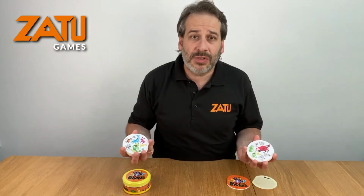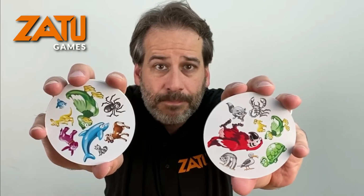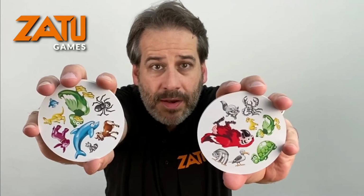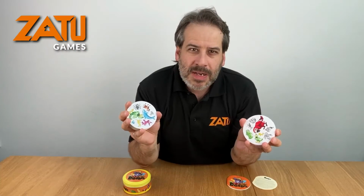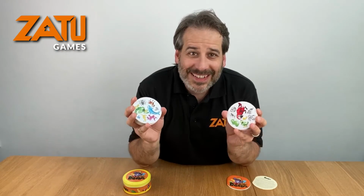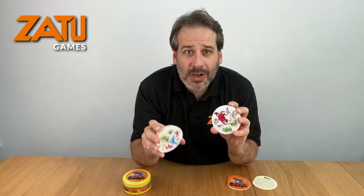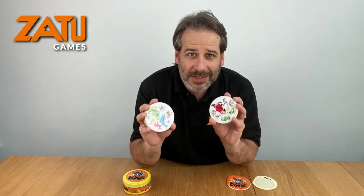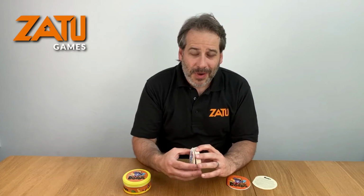And if you don't know Dobble, basically what you're going to be doing is you're going to see 2 cards. Each card has the same number of animals on them, but only one ever matches with another card, which makes my mind boggle how they actually work this out. It's quite incredible when you think about it, that there's this many cards and no matter what card you have, there's only one match with another symbol on the card. I think that's pretty cool. And I'm sure you will too when you play Dobble Animals.